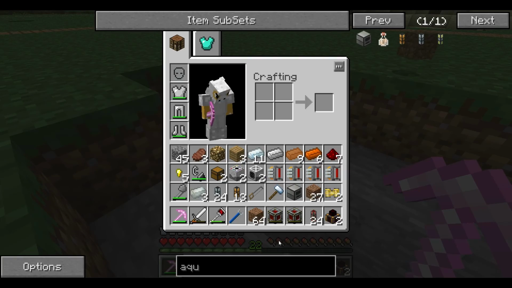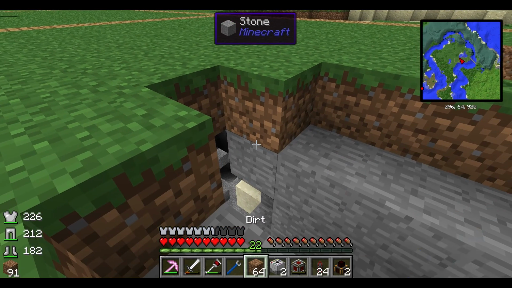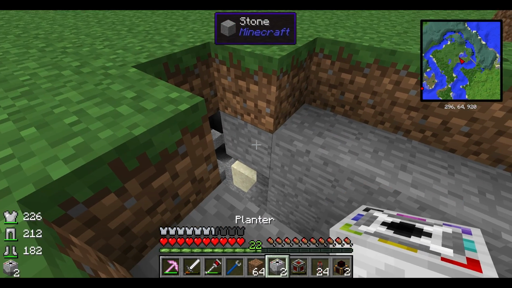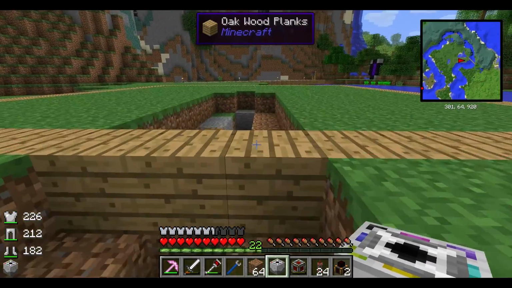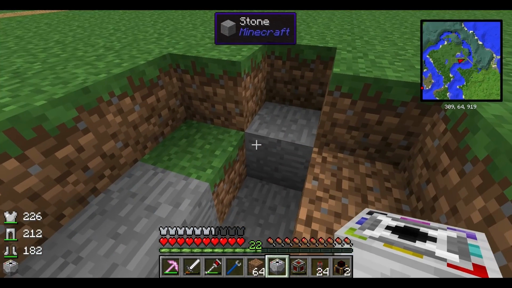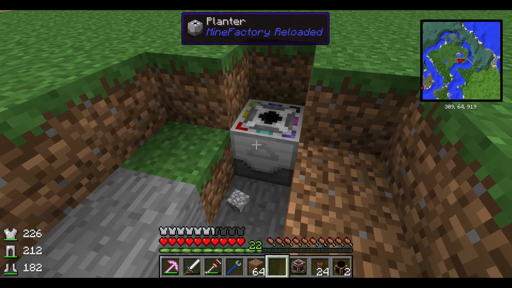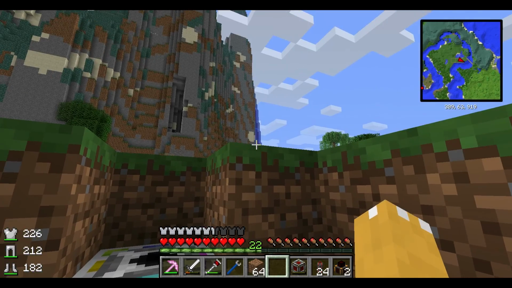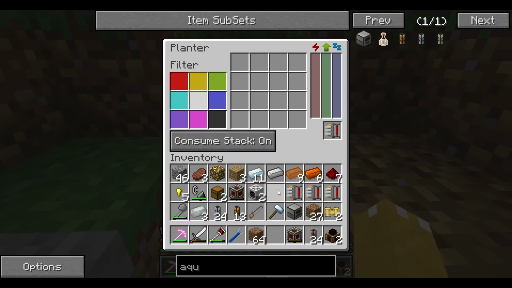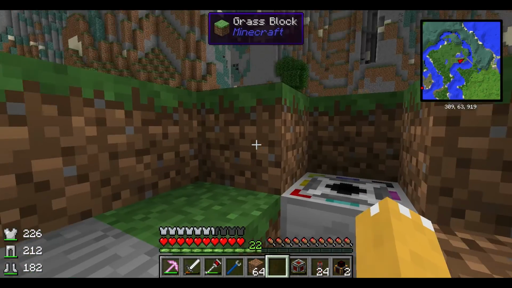So when you place planters, you're going to want to make sure that it's underneath the surface of the grass. So there you go, just like that. Same thing goes for over here. You can't be level because, the way I think about it, it has to push the plant up through the block, right? So if you think about it that way, you remember that.